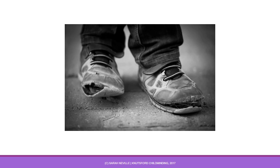Let's have a look at some of the main areas that are coming up more than once in Ofsted inspections of late. Child neglect is an area of concern in a lot of local authorities. It's the single most reported concern. I live in Cheshire East, and Cheshire East Local Safeguarding Children Board have provided us with a range of new materials to use as a resource if we're concerned about a child being neglected. And we've got some leaflets for parents.